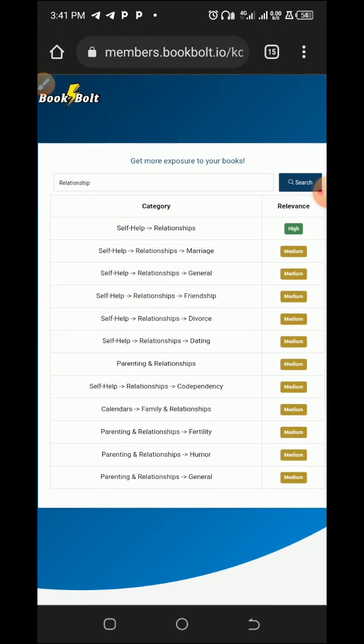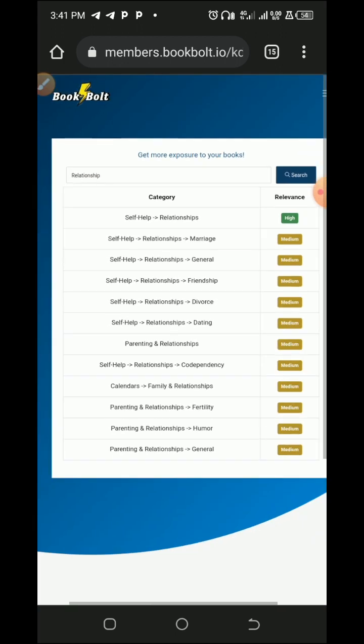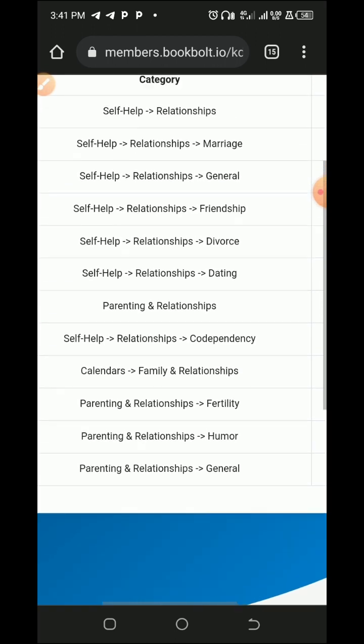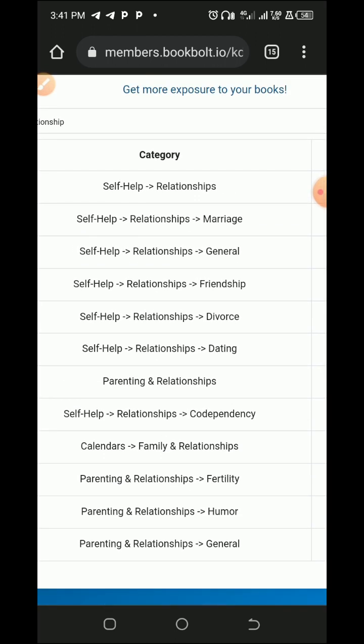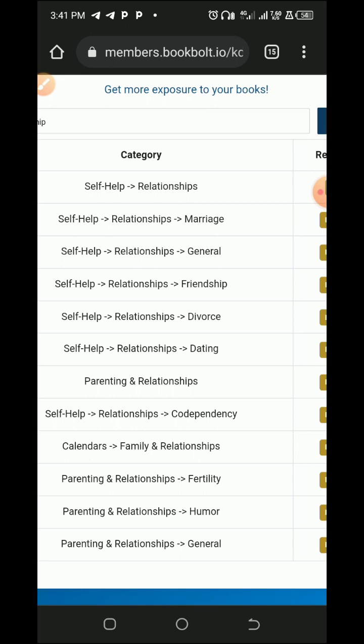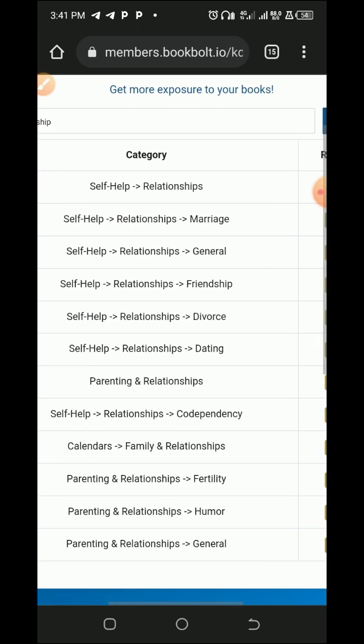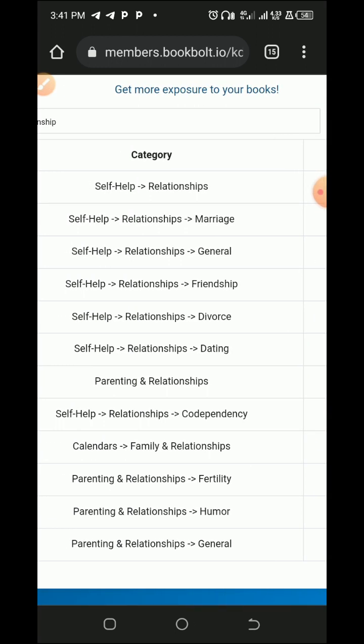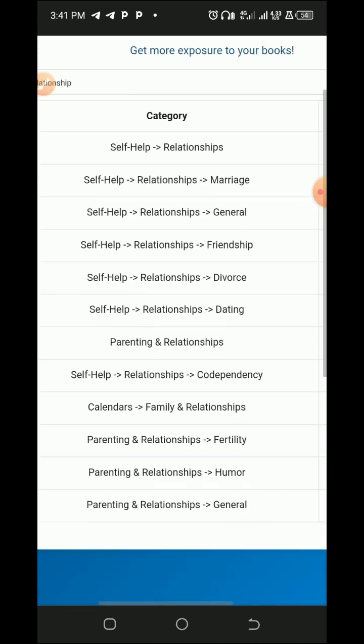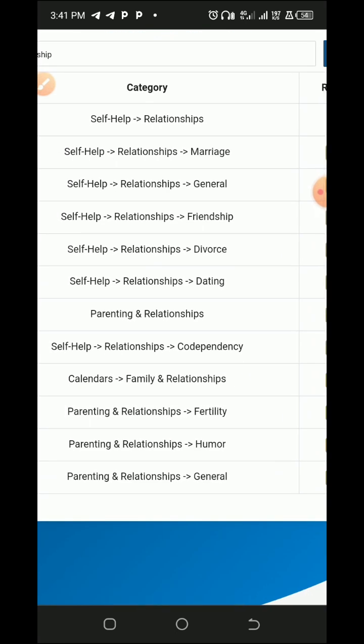You can copy any of them. You go to Amazon KDP and check Self-Help. Inside that Self-Help, there's a relationship category. Then you put it. Marriage, you put it because it's about relationship.